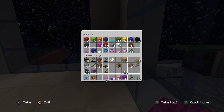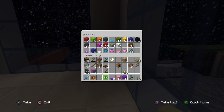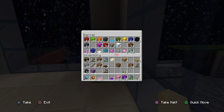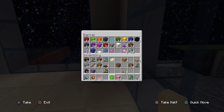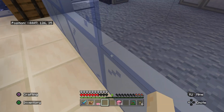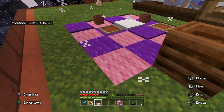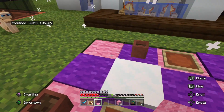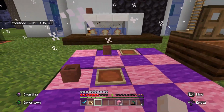Let's see. Do I have an? I do. All right. So we can put that back. Let's grab this. Throw that back. I think we can toss that. Yeah, that might be enough. Let's go see. It just makes sense to have an actual picnic right next to the barbecue section, you know?